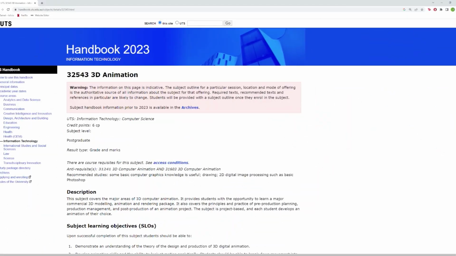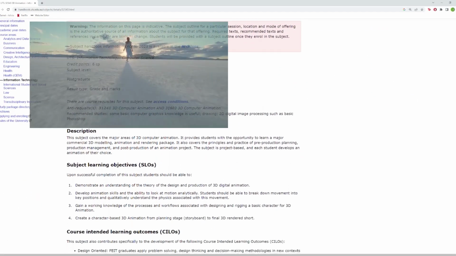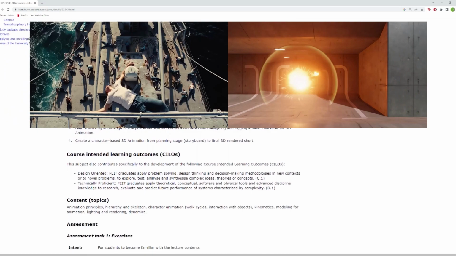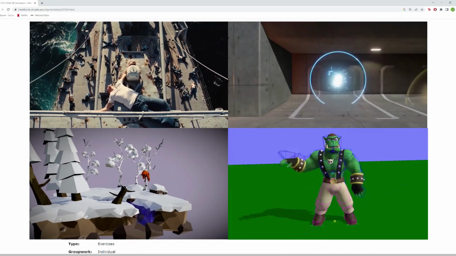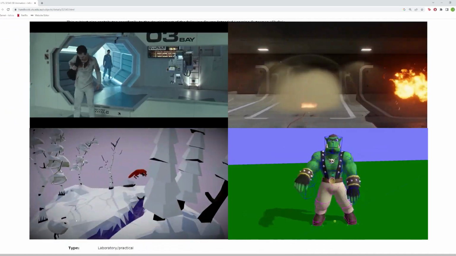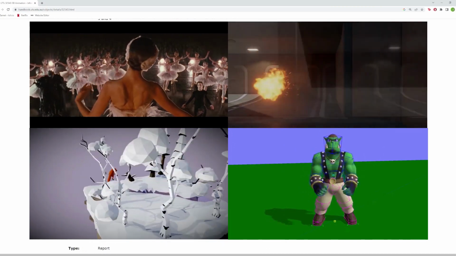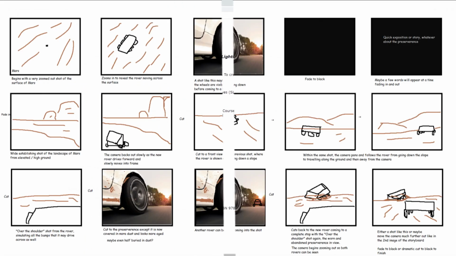The idea of this subject was to teach the fundamentals of animation through camera sequences, particle systems, 3D modeling, inverse kinematics and rendering, with a few others, ultimately to create a short film inside of Unity, with the film being anything that we could come up with and storyboard appropriately.